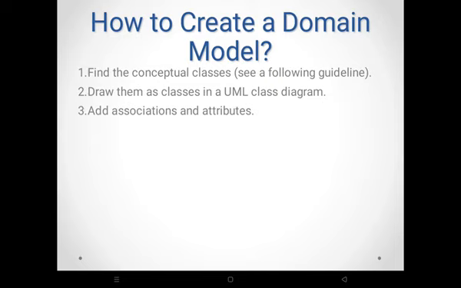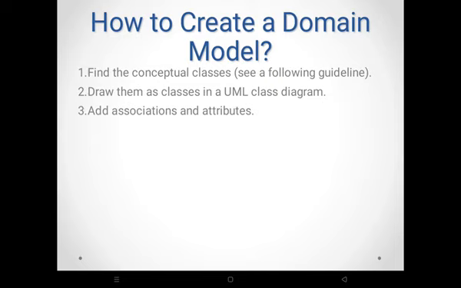How to create a domain model, students? There are three important steps for creation of a domain model. The first important step, you have to find the conceptual classes. What do you mean by conceptual class? Simply, a conceptual class is an idea, thing or object. The second step, draw the classes in a UML class diagram. Draw them as classes.